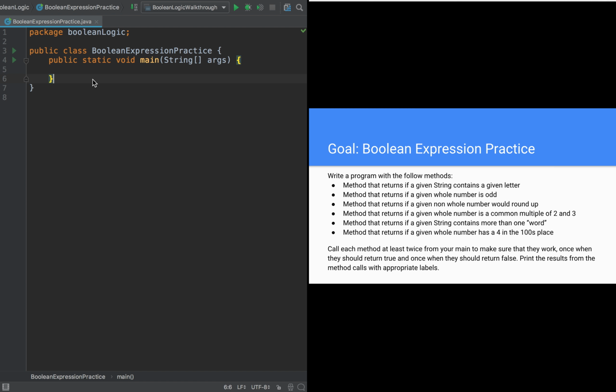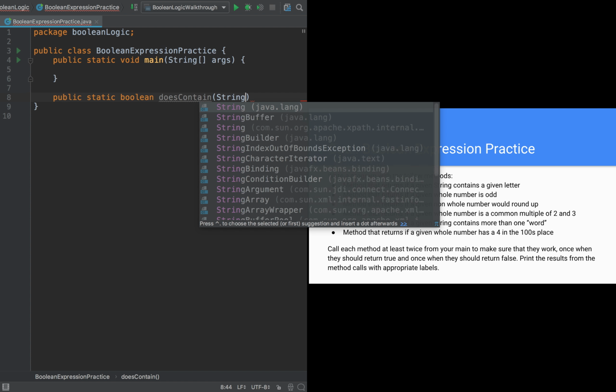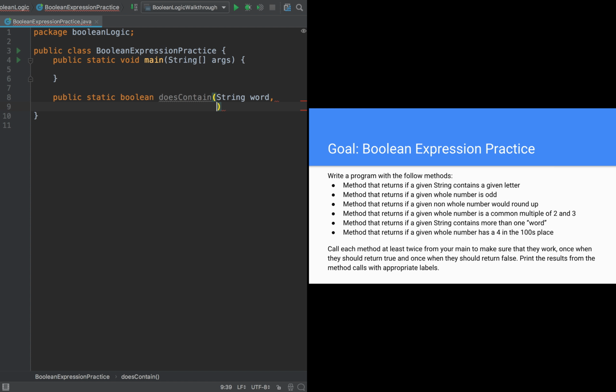Okay, so the first one is a method that returns if a given string contains a given letter. So that's just going to be public static Boolean doesContain, and I'm going to take in a String word and look for a char letter.